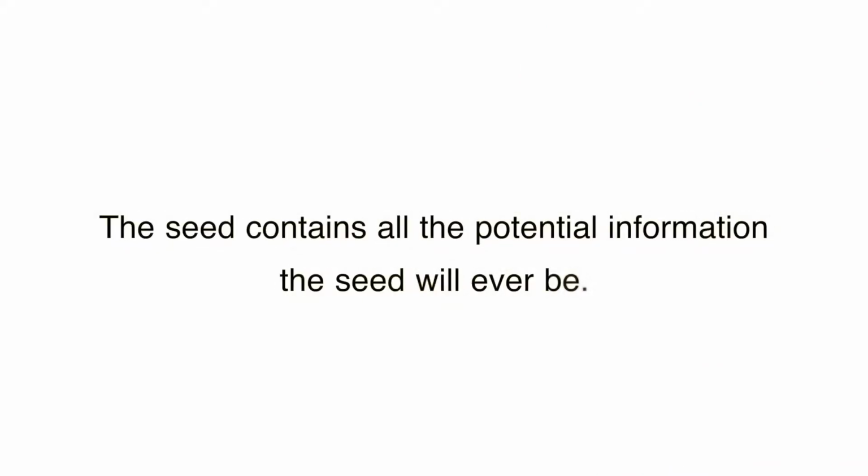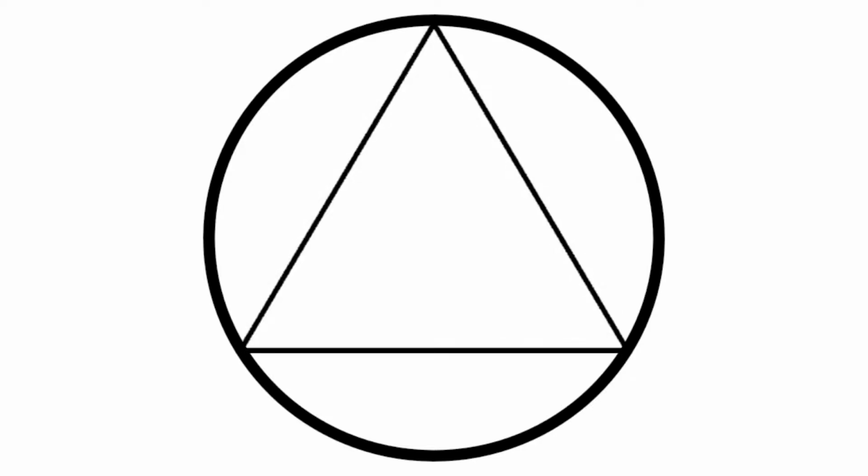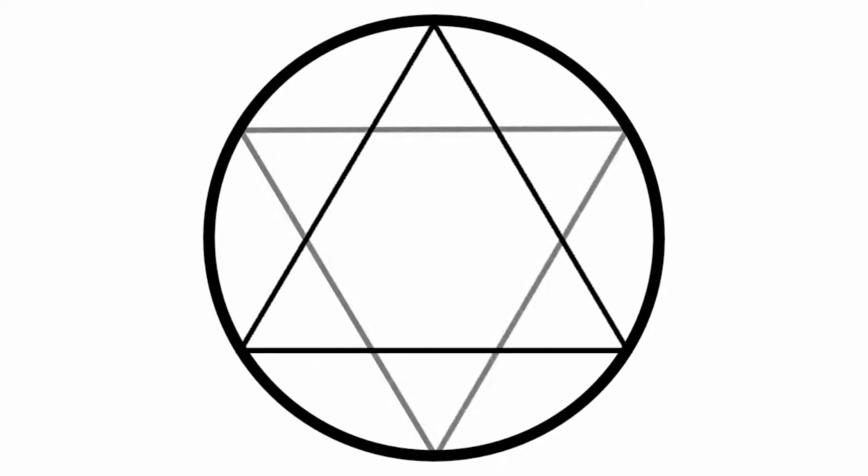A question that people have always been asking is, how can infinity happen within a universal boundary? The most simple answer is, the seed contains all the potential information the seed will ever be. To give you an example, we will start with another circle that will enclose a certain volume. Please note that this example could be a sphere inside a 3D space, but we will leave it 2D to keep it simple. Inside the circle, we will now draw an equilateral triangle. Due to the universal law, as above so below, we must polarize the triangle to make it a hexagram.